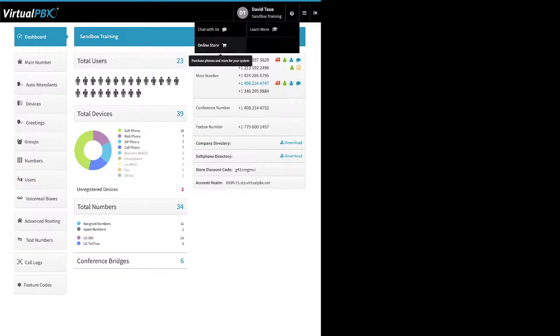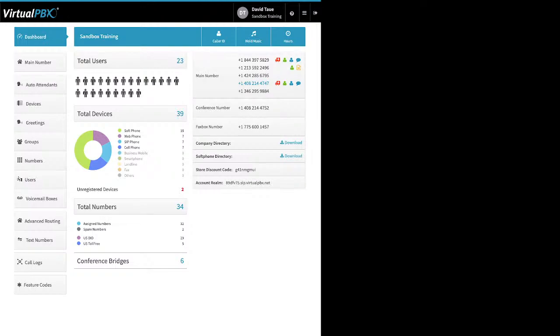The online store, that opens up a new tab. It takes you to store.virtualpbx.com, and that's where you would order things like a VoIP phone or a router, etc. Now, there is a fourth field here. This can be populated. This will show up once you've added a web phone to your user, and typically by the next time you log in, it might be a little bit longer. And then once that's there, that means it opens up a new tab in your browser that goes to webphone.virtualpbx.net. This allows you to use Chrome or Firefox on your computer to make and receive calls. So this does count as a VoIP device.